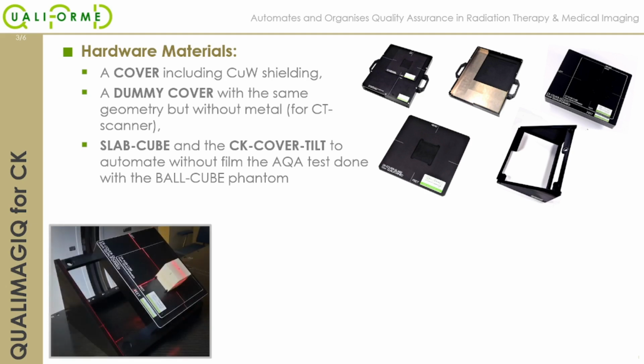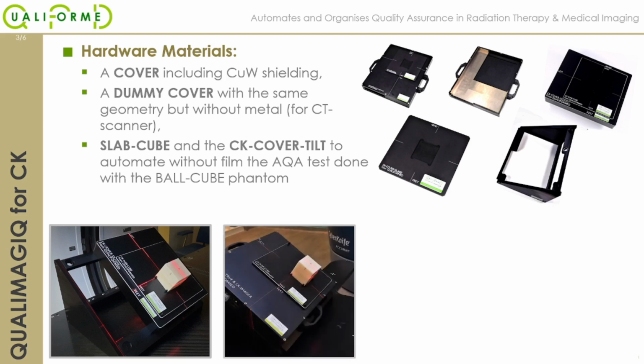Here you can see the ball cube phantom installed on the CT scanner, with the dummy cover, which simulates the exact geometry of our portable imager, installed on the tilt accessory. On the dummy cover, you have the slab cube plate, which maintains the ball cube phantom equipped with its acrylic ball. Here is the same installation on the CyberKnife.